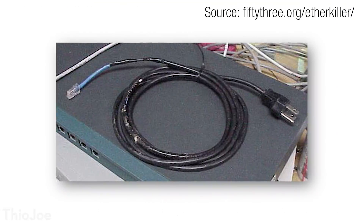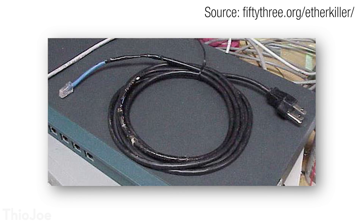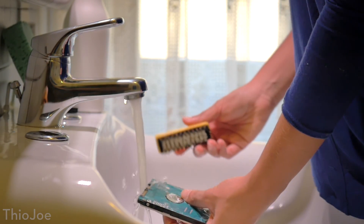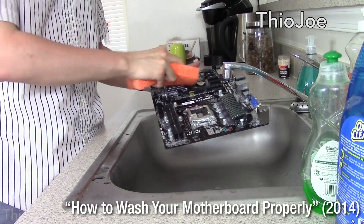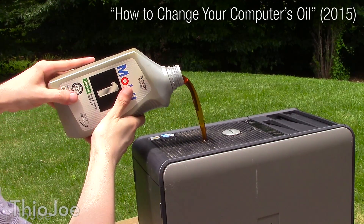Those are some things you realistically need to avoid, but there are plenty of ways people have actually come up with to try and destroy their computers for pure entertainment value. One example is the infamous Etherkiller device, where someone literally took an AC power cable and spliced it directly to an ethernet cable — it would at the very least destroy the network card or motherboard it's plugged into. Another way to not care for your computer is to wash your motherboard with soap and water — liquid and computer components do not mix. One thing I could add is to avoid spilling liquid on your laptop keyboard, because even if you dry it out, it might cause long-term corrosion damage. And definitely don't do what I did and pour an entire quart of motor oil into your PC.